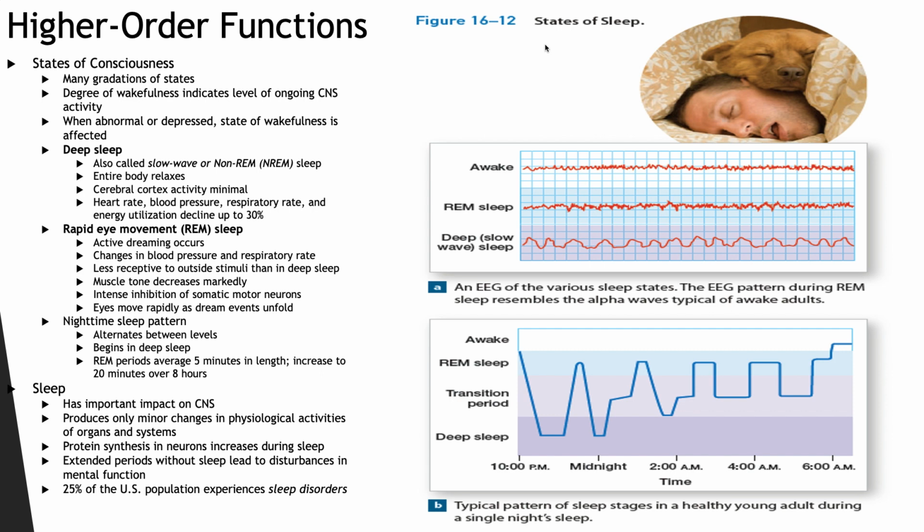infrequent REM periods. Sleep produces only minor changes in physiological activities of other organs and systems, and none of these changes appear to be essential to normal function. The significance of sleep must lie in its impact on the CNS, but the physiological or biochemical basis remains to be determined. We do know that protein synthesis in neurons increases during sleep. Extended periods without sleep lead to a variety of disturbances in mental function.